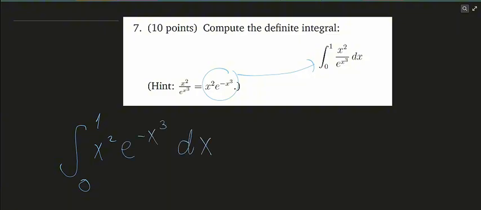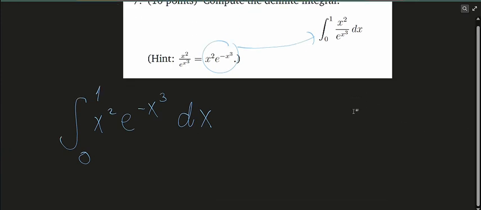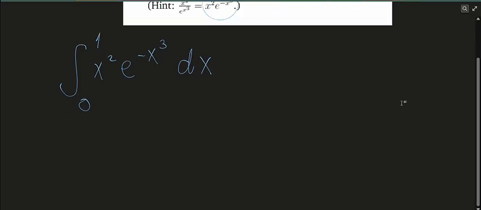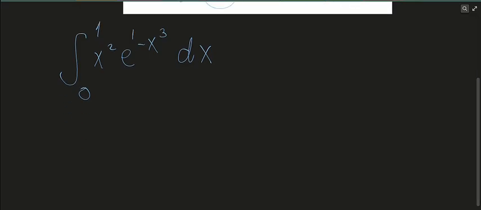Okay. This is a simple enough problem in terms of which u to take. Amongst the 3 categories, we have an exponential category, category 3, because we have an exponential e to the power of something. So the u is going to be literally that thing that's on top of the exponential. So let's actually take u as the exponent or the power itself. u is equal to negative x cubed.